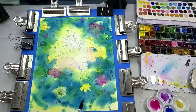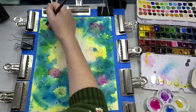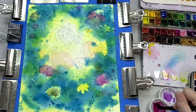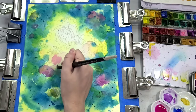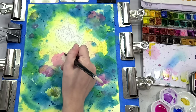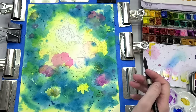So the basic gist of what I'm doing here is I applied my background colors for the clovers, my yellows, my blues. I made a whole mess of it. I let it mostly dry. Now I'm applying my base colors for the flowers, so pinks and yellows. I'm splattering some of them. I'm spraying some of them. I'm trying to get them to move around a little bit. I'm basically placing my base local colors, and then I'm going to work on rendering around that.